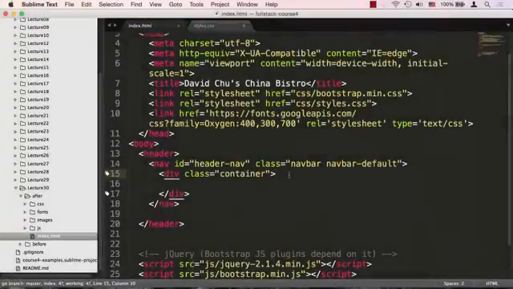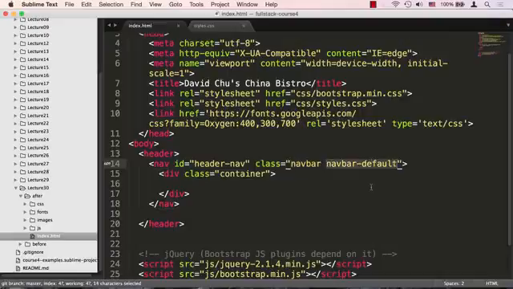Now let me quickly cut and paste some of the code that I prepared, and we'll go over it. The first thing we're going to do is create our nav bar, basically the navigation bar. This is going to be done by the nav element, and we're going to give it an ID called header nav. We'll see in a minute why we're going to need that. We're going to give it some classes that Bootstrap provides for us, two classes: one is navbar, another one is navbar default.